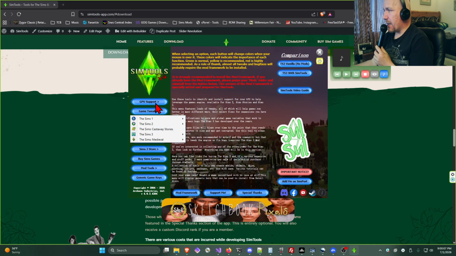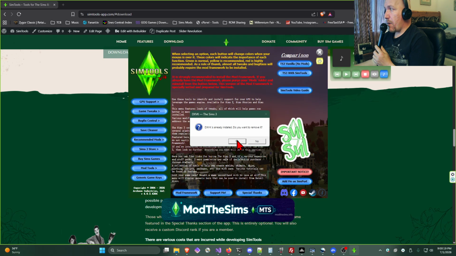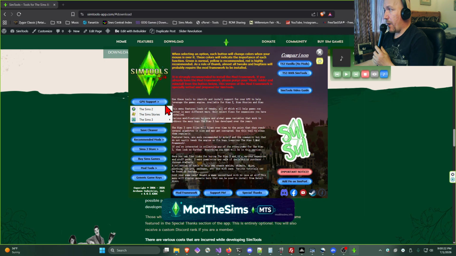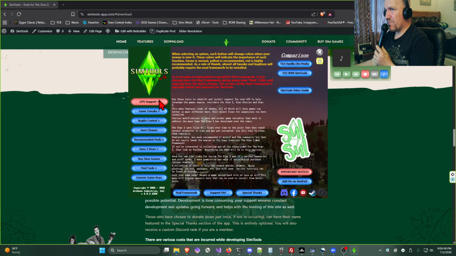Other things such as the DXVK, obviously, I already have it installed, so it'll ask me if I want to remove it. I'm going to go ahead and do that. So we do have automatic installation and removal baked into the app. And it automatically downloads files from the repo, making this very compact. I think the entirety of the SimTools app just by itself without any cached downloads is about 30 to 40 megabytes, somewhere in there.